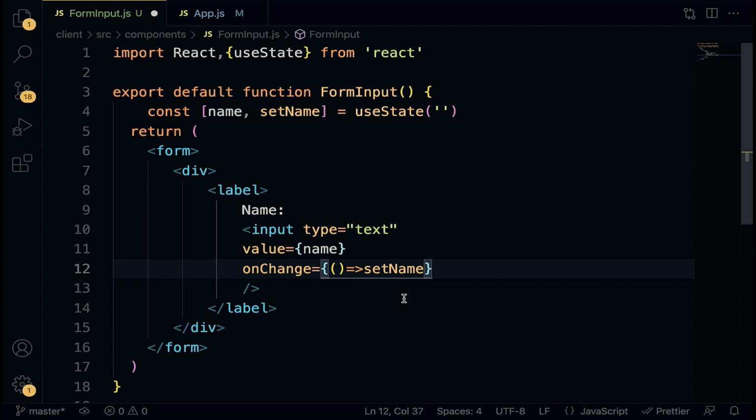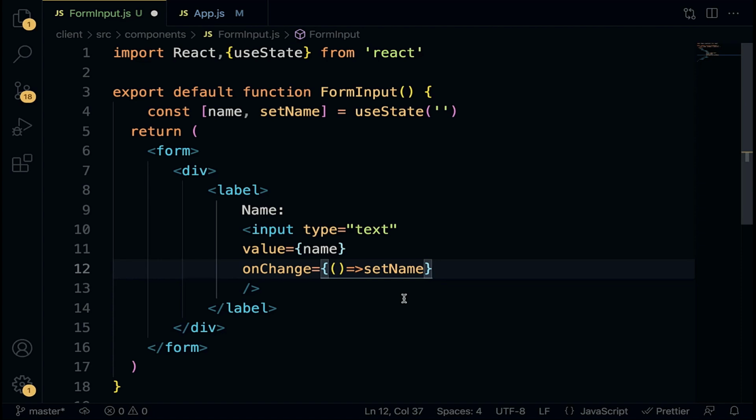So to recap, when you are creating form in react.js, you have to convert the form into a controlled component. And to do that, first, you have to import the useState hook and then declare the necessary state variables to be used.